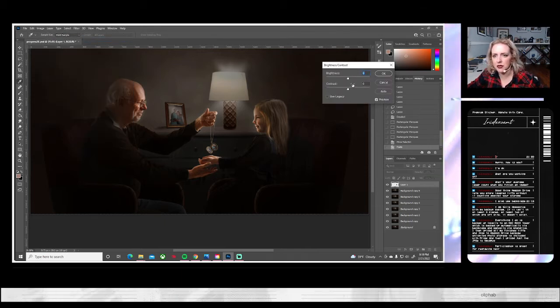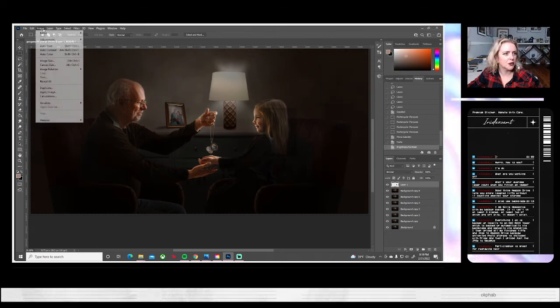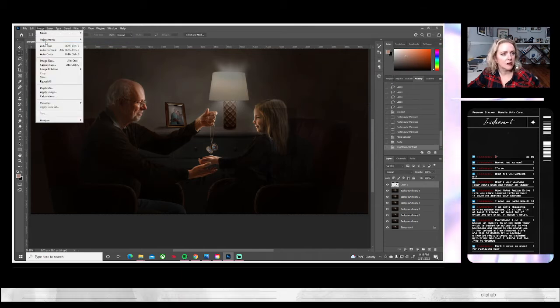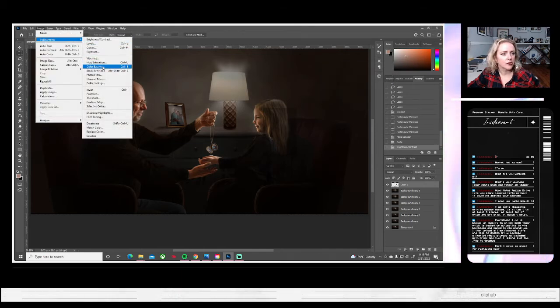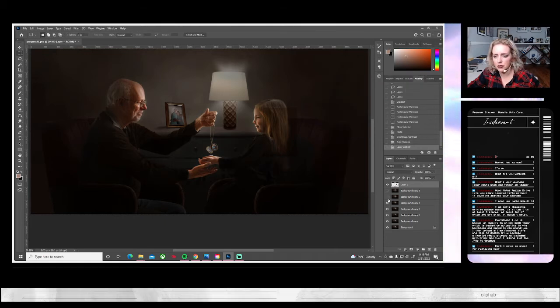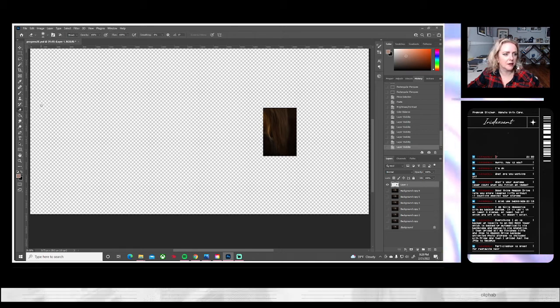So the light source is camera left of her face. So I want to take that out, but I do want to keep the color in there, at least a touch. Okay, now just hide all these to make sure I get those hard edges gone.